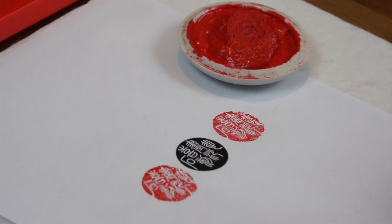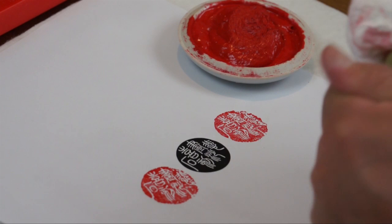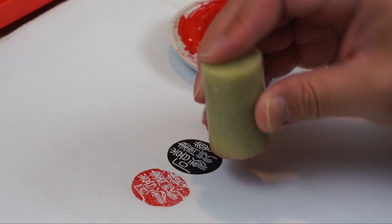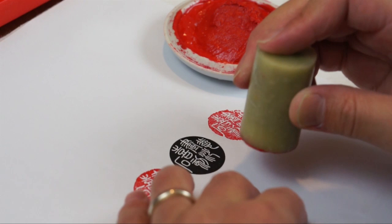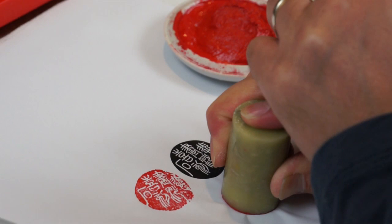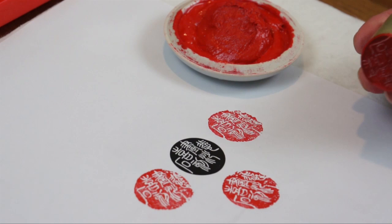The orientation of a round seal is always a kind of challenge, so I need to make a mark on the side, so the user can tell which side is the correct orientation. You need to press harder if you want less grainy and a lot more ink. Oops. A little over this side.